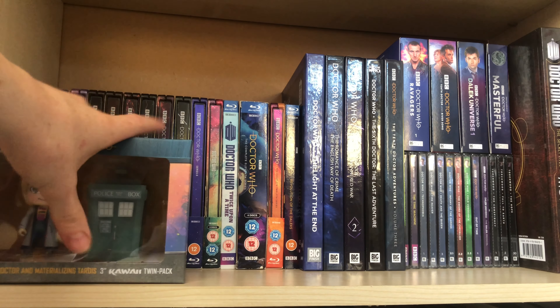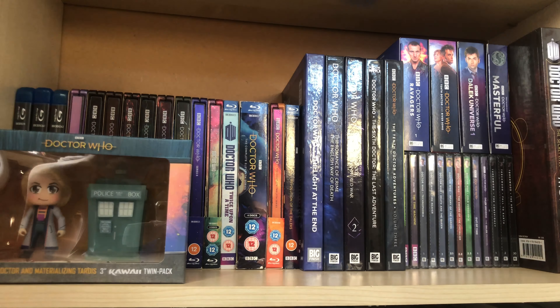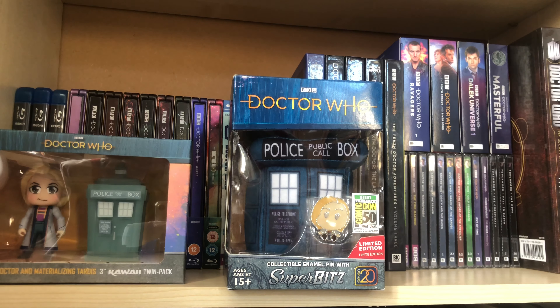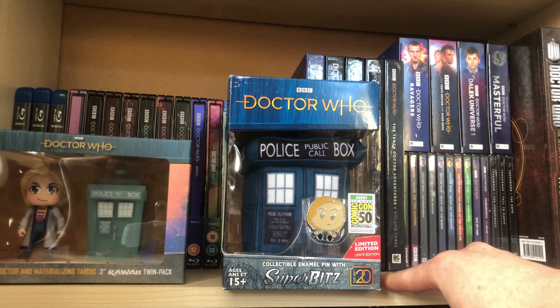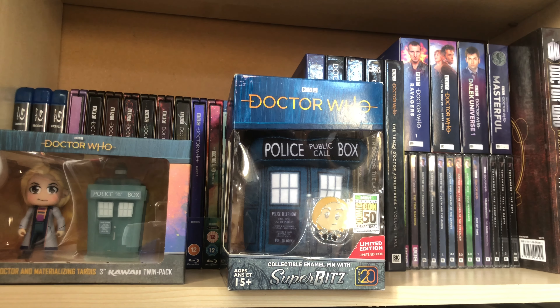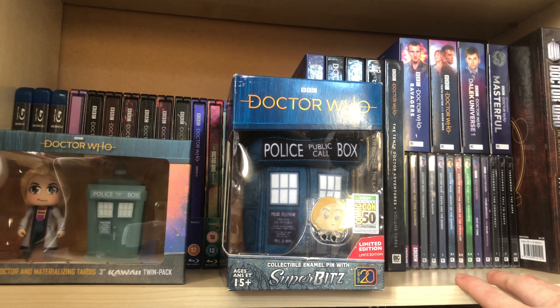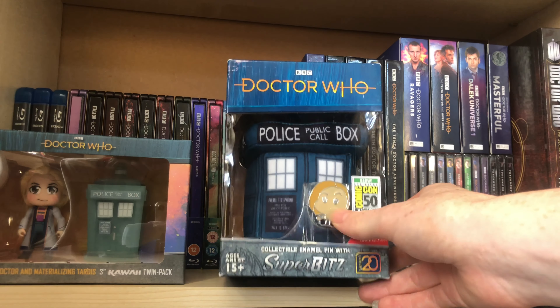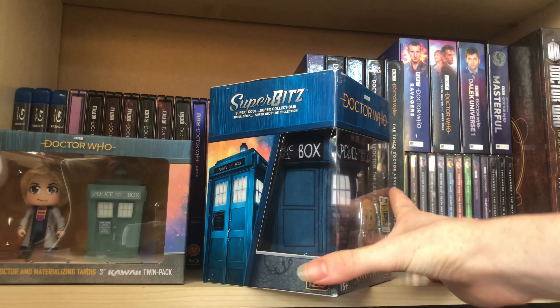There are a couple of other things I picked up in that Forbidden Planet sale which we'll get to later. Interestingly, this next one was a charity shop find and I was quite surprised to see it because I don't think I've seen any of these in the UK. It's not in the greatest condition but I thought I'd show you anyway. It's a Doctor Who enamel pin with a Super Bits from 720 on it, made by the people who made the American version of the sonic screwdriver. I can only assume the person who bought this went to San Diego Comic-Con — so it was a San Diego Comic-Con exclusive, which I think is the only one in my collection. It came with a little 13th Doctor pin which I thought was adorable — that's the main reason I got it.